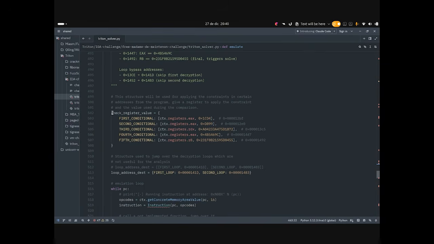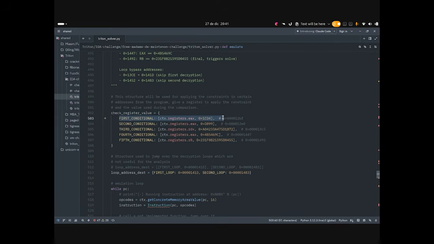This first structure that we have here contains the places where we have the conditionals, the comparisons. And what do we have in these dictionary values? First, we have a register, which is the register that we use to compare in the instruction, and the value that we are going to compare with.